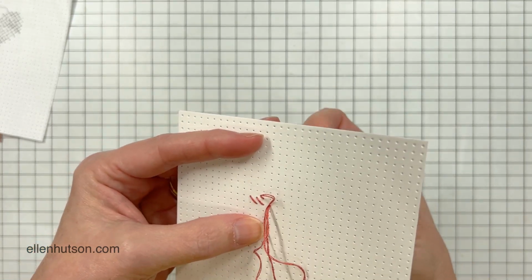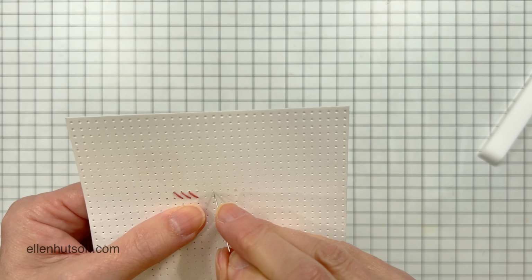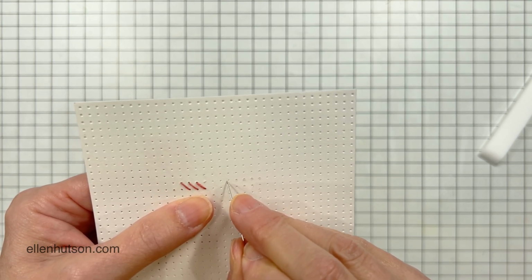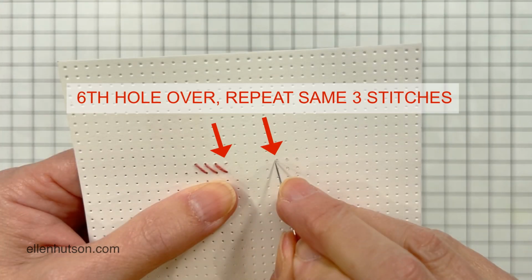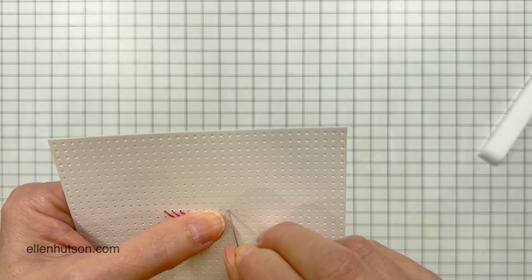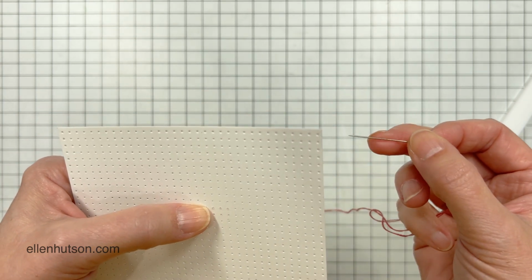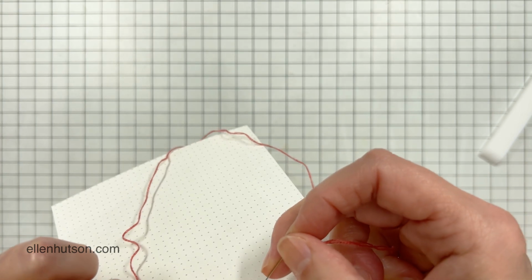I'm going to make 3 diagonal stitches on this side, and then I'm going to count over 1, 2, 3, 4, 5, 6. And in the 6th hole, I'm going to repeat the same 3 stitches. So I'm going to take my needle and go ahead and mark that hole a little bit by making it just a little bit larger. And then when I flip this over onto the back side, I will know which hole I need to come up through.